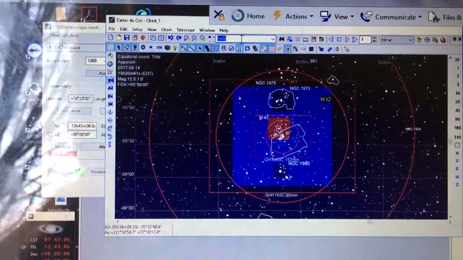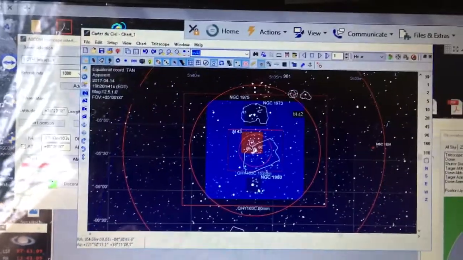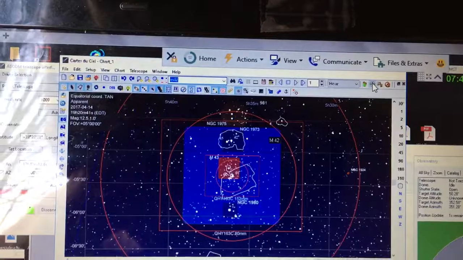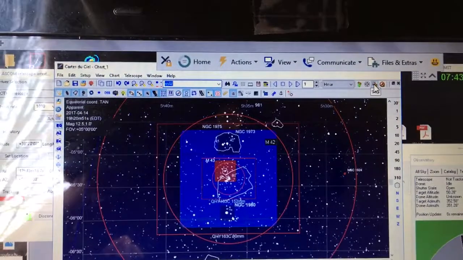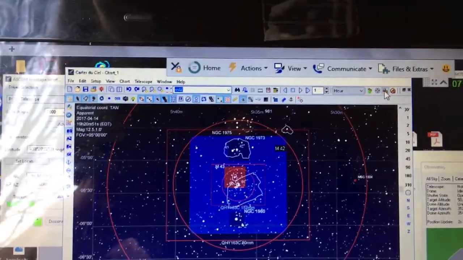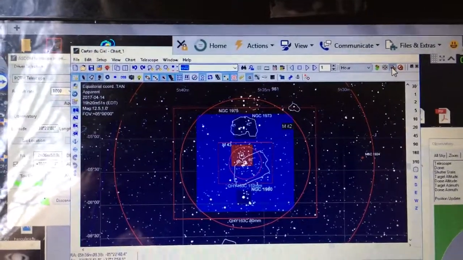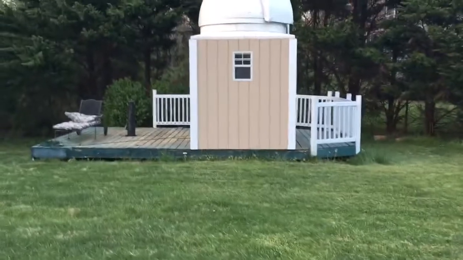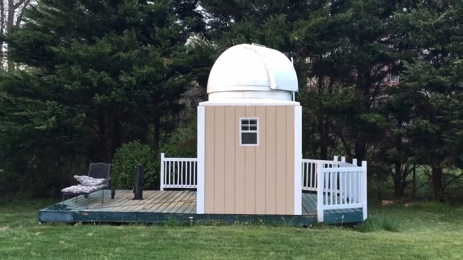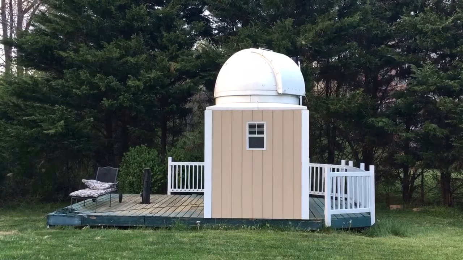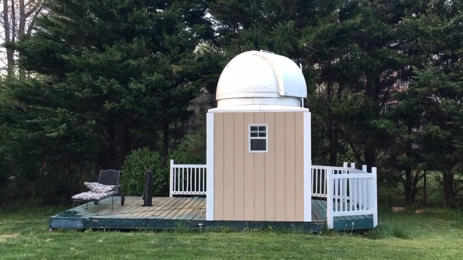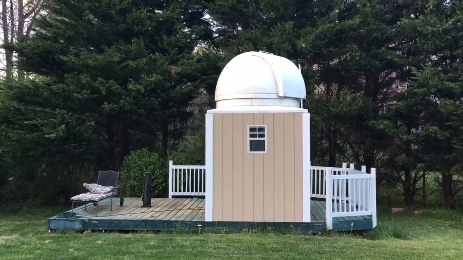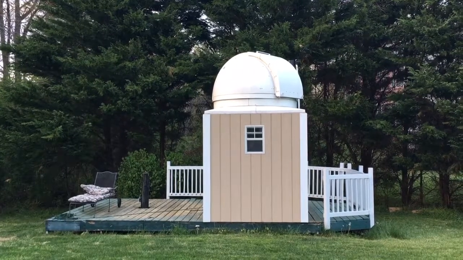It's centered. So now we'll go to M42, we'll slew the telescope to M42 by going to the slew tab over here in the upper right where it says slew. And I'll click on that, and now the telescope and the dome will move as the telescope is slewed to that position. Now the telescope is very quiet. You won't be able to see or hear it moving, obviously, because the dome is still in the home position, but I can hear the telescope moving. And once the telescope gets to the position of M42, the dome will then slew into position, as it is slaved currently.